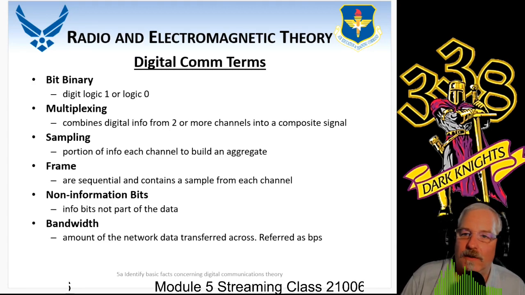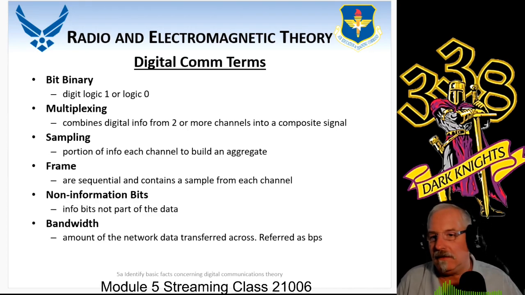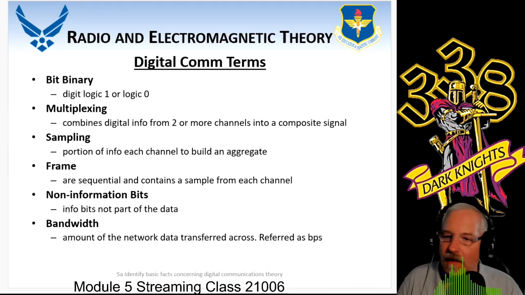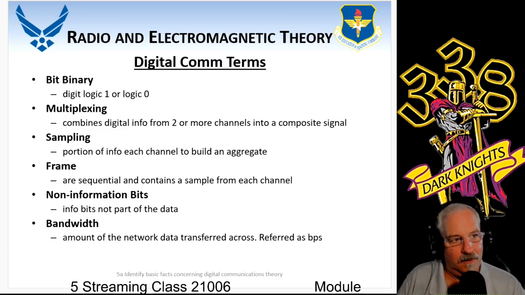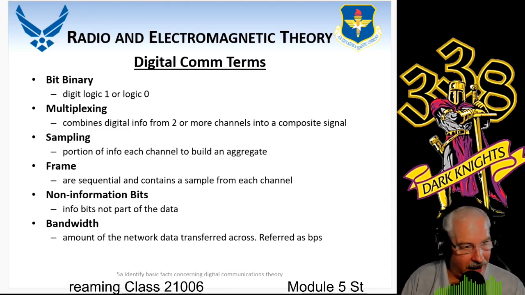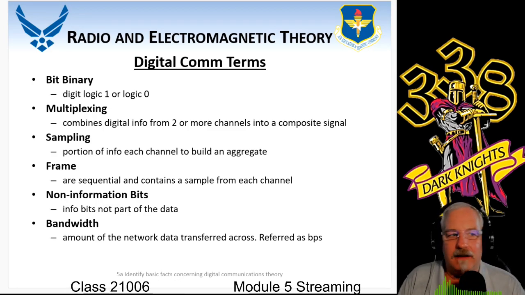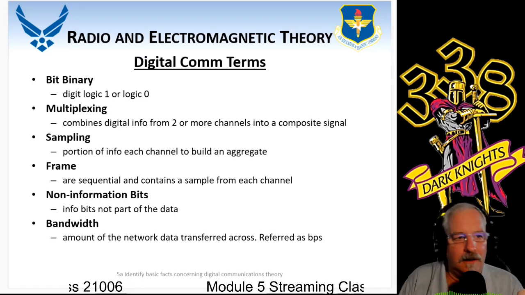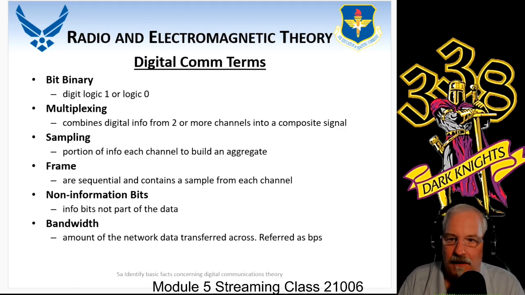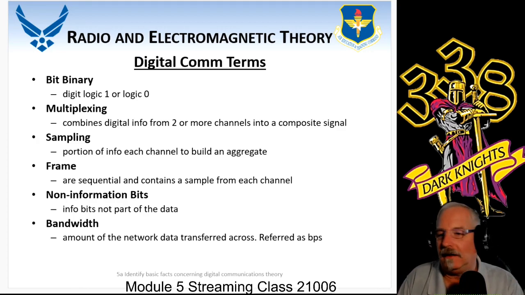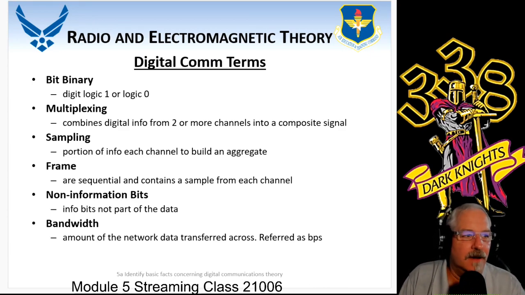Multiplexing means that you're taking all those 1s and 0s and you're dividing it up into time, let's say you got 24 users. You're taking all that information they're sending you, and you got to divvy up each one that's going to be in time and making one signal out, and you're streaming it. Sampling is where you're trying to take a portion of that to build what's called the aggregate. Aggregate is what we call mission bit stream, which is also called the data stream. It's basically the output of a multiplexer or the input of a multiplexer.